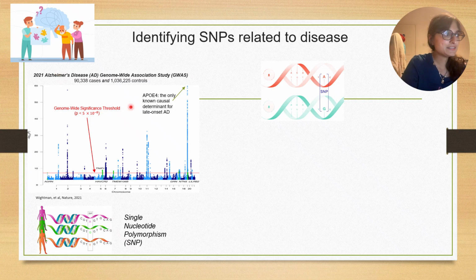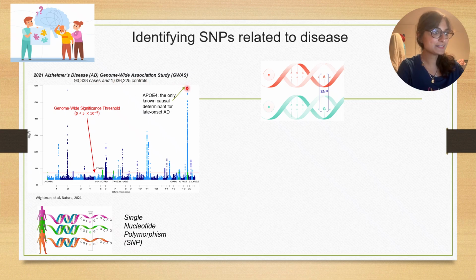It's from a recent genome-wide association study, GWAS, for Alzheimer's disease. What we can see is a genome-wide significance threshold, a p-value of less than 5 times 10 to the negative 8, because we are testing millions of SNPs, so it's a pretty strict value. And you can see along here going across the chromosomes, these are the negative log 10 p-values for the association analysis of each SNP's association with Alzheimer's disease risk in cases, people with Alzheimer's disease, versus controls.